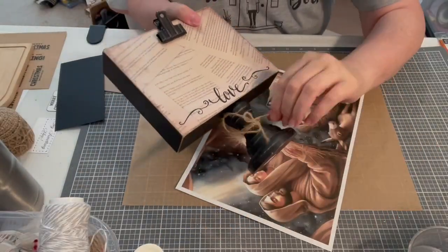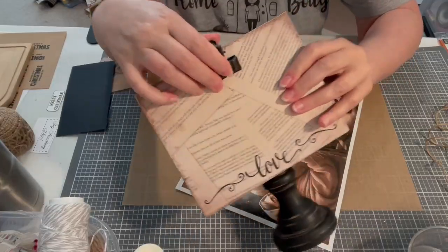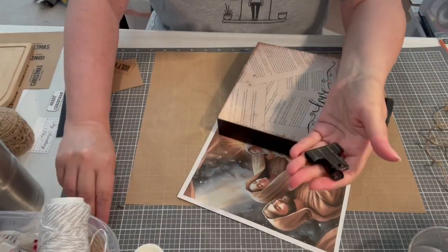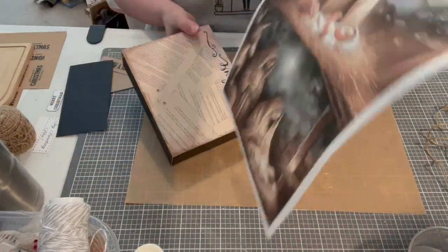Hi friends, we are going to make a really fun craft today. I found this little sign at a thrift store the other day, and it is super cute like that, but it's not what I needed it for. So I had this little antique clip on it with some little screws.